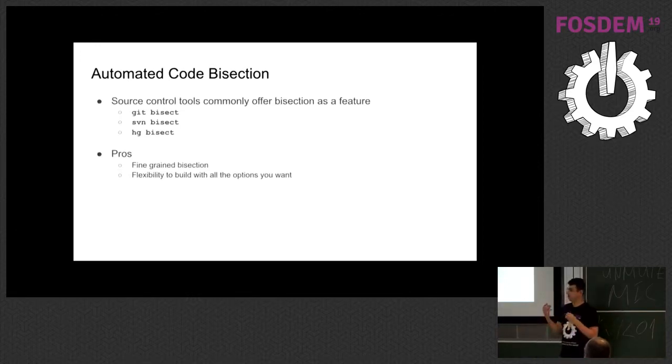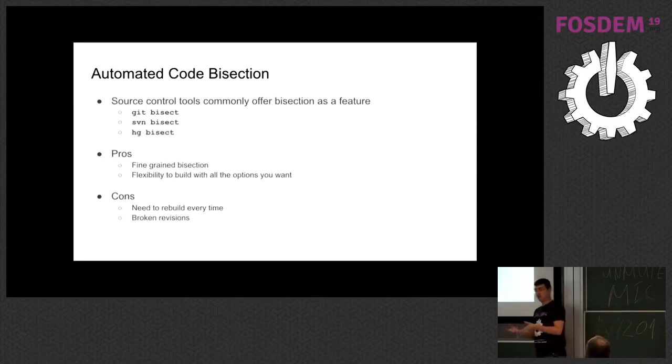The source control doesn't know what the expected behavior for that code is. It's just a repository. But this gives you full flexibility to build that code if needed in a very customized way to fit your needs. On the flip side, you need to rebuild it, and you need to tell it the specific way you want to build. And this can make things a little bit difficult when you want to share this information with other people, because you have all your local environment and its influences when doing this.